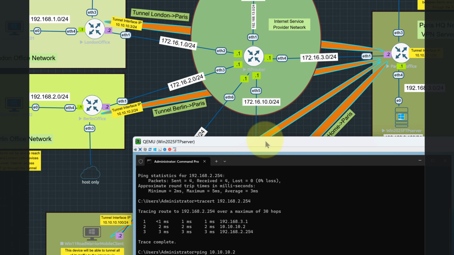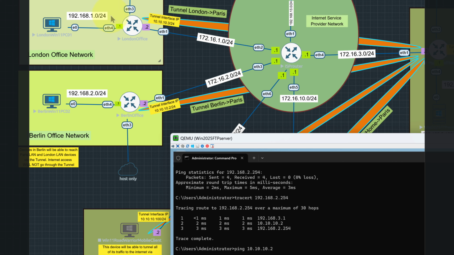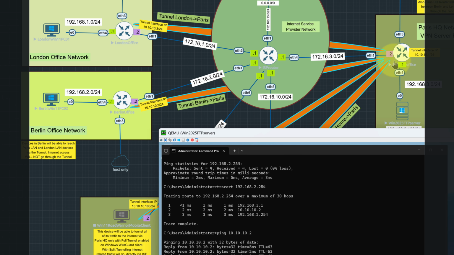What does it mean? It means that the Berlin office doesn't know about the presence of network 192.168.1.0/24 because the packet is going like this through the tunnel, reaches the internet IP address on the Berlin side, and Berlin office says, oh, the packet is coming from 192.168.1.254 and I don't know where it is, and it's sending it back to the default gateway to the ISP, but it should send it to the tunnel interface.